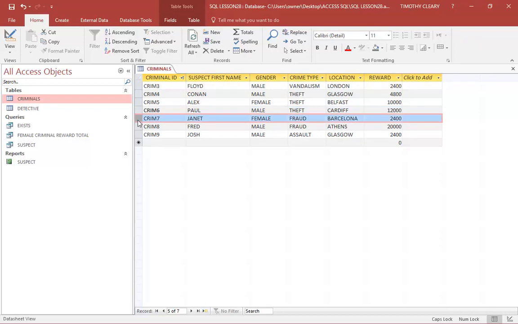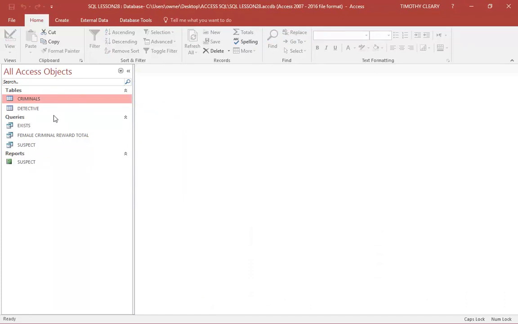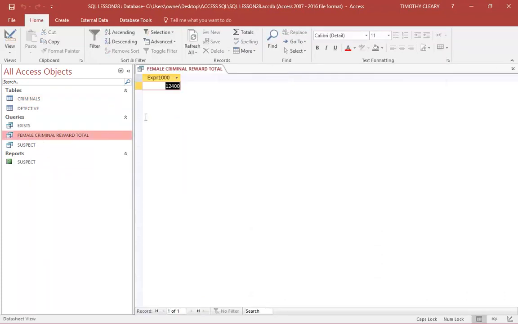So if we now ran that female criminal reward total again, we should get 12,400. To prove this, I'll close down the current table and double click on the female criminal reward total query, and you can see that the reward totals for where the gender field equals female have been duly added.